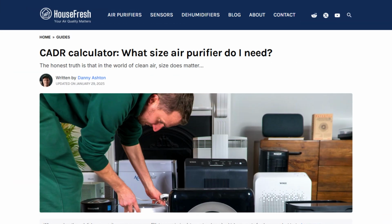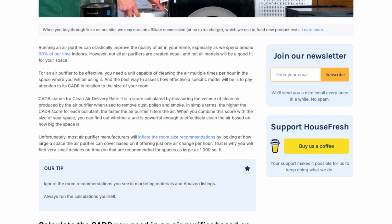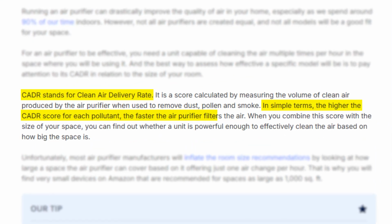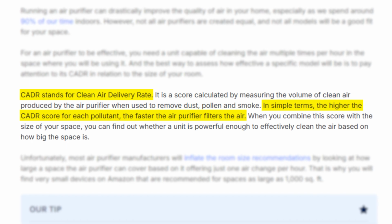Step 1 for me when assessing an air purifier is to head over to the Energy Star website to see if I can find that model in their database of certified air cleaners. By looking at a CADAR report, you can quickly tell if an air purifier will offer good value for money, and whether the manufacturer is happy to be transparent about performance, energy efficiency, and ozone emissions. If you can't find an air purifier in the Energy Star database, that can tell you something about the device and the brand behind it.